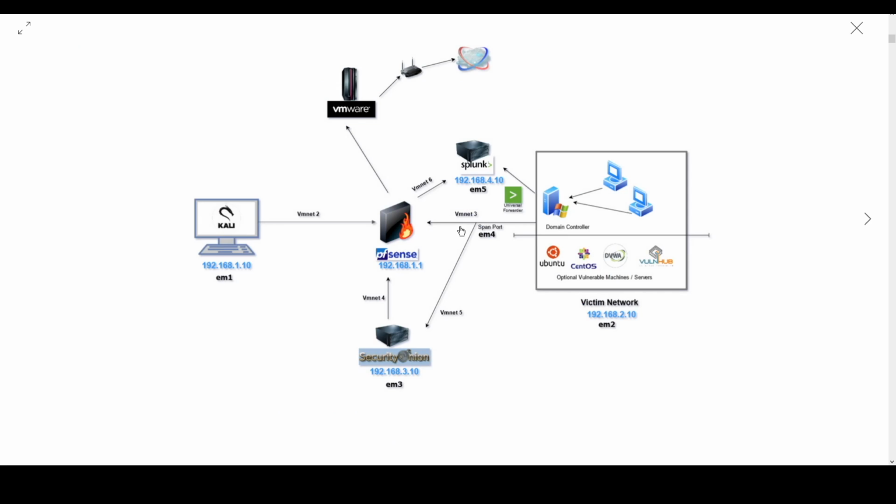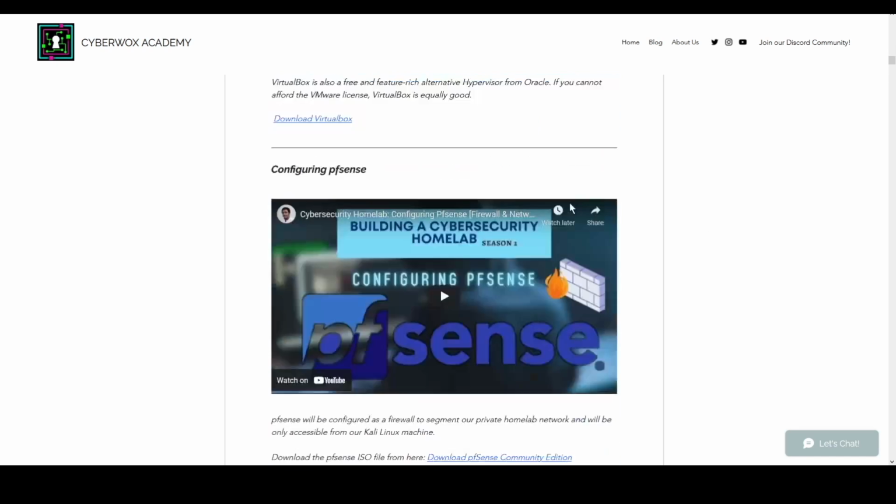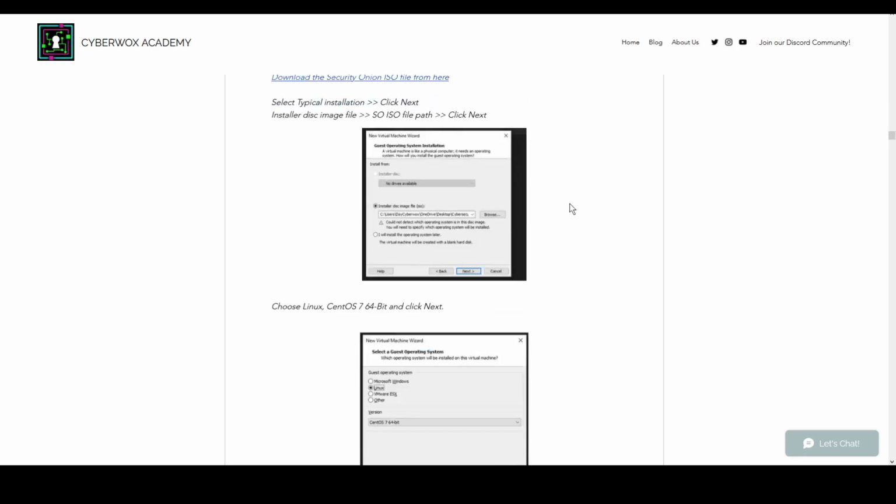So let's look at our topology real quick, just to reference what we're doing here. We've done pfSense. Right now we're going to be working on SecOnion. This interface is going to be directly connected to pfSense. This interface is going to be collecting all the traffic from our victim network, so we can see it in pfSense. So we're going to have two interfaces for that. We'll walk through that in the configuration, and you'll see that. So we've gone through all of this. Here we have it.